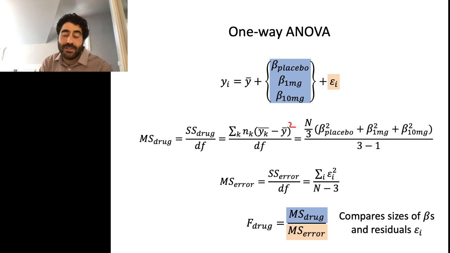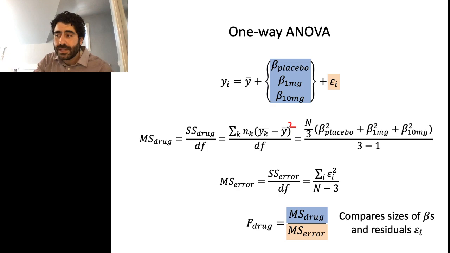If the drug is having no effect, then all of these betas are going to be close to 0. If someone comes in and tells us which drug group they are in, it's going to have very little impact on our prediction about their outcomes, and that means these adjustments are going to be small. If there's a very big difference between the groups, meaning this drug has a really big impact on outcomes, then knowing which drug group someone is in is going to lead to a big adjustment in our prediction of their outcome. And so that would give us a big F score because our beta terms are going to be big and our mistakes are going to be small.